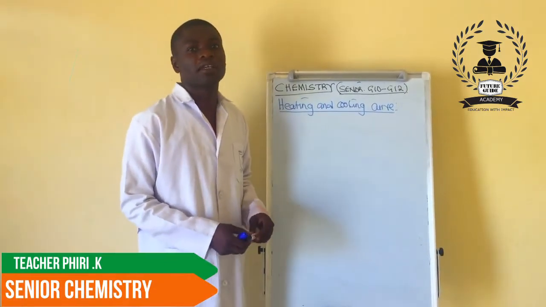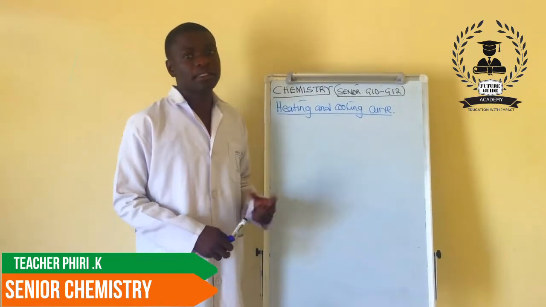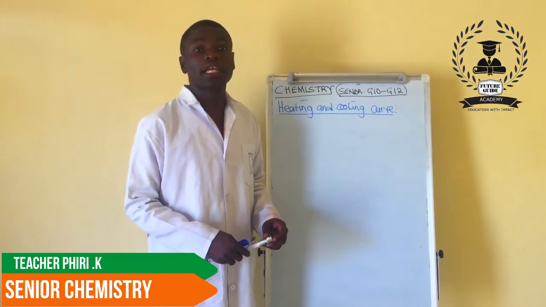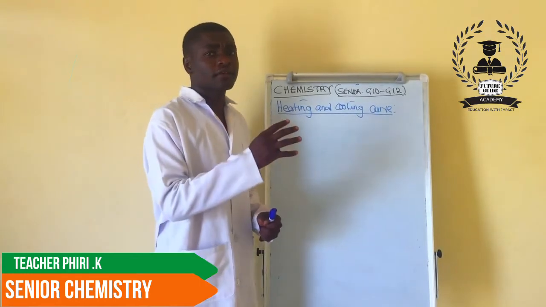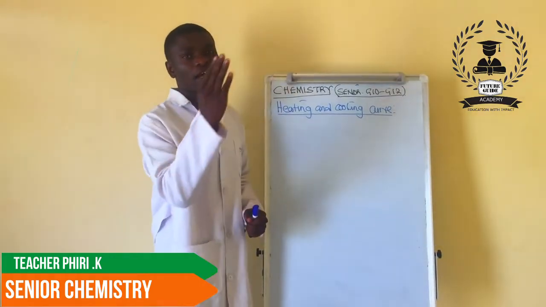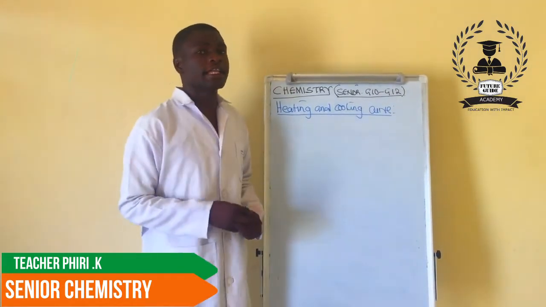Pirike in chemistry. We are continuing our lessons, still looking at matter, but this time advanced to another stage. We are looking at a cooling curve as well as a heating curve. Now this curve, the cooling as well as the heating curve, it shows us in form of a diagram how matter changes from one stage to another.